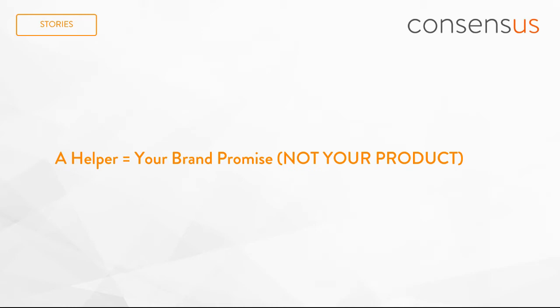What's different about a correct story versus an incorrect story? A correct story actually positions you as helping the hero to achieve their goal, rather than taking a more narrow approach and saying, here's a general problem in the market, and here's how we solve it, and we're the hero. So it's really interesting, and this will become more clear as I show the example in a moment.